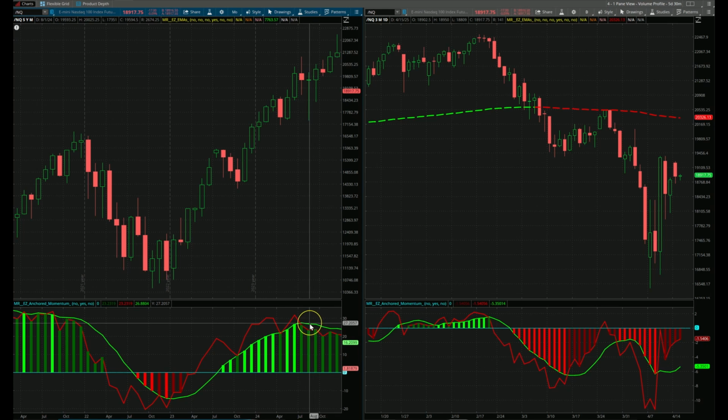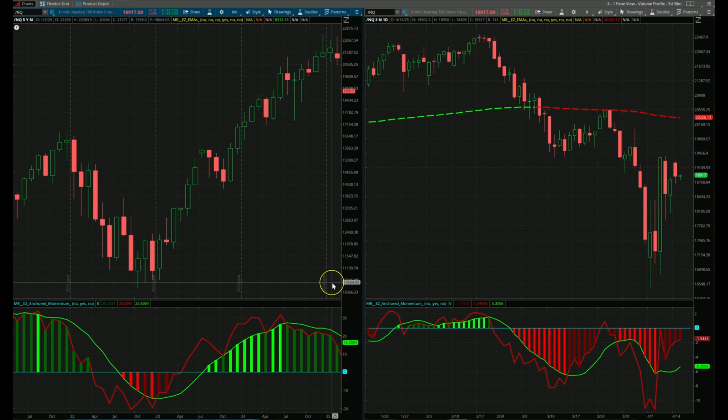Now the anchor momentum's almost leveling out here. Maybe it does go higher. Is it possible? I don't think so. But we'll see. We'll go forward. Boom. What do we get? We get a doji of sorts. Then we get another. It's not really the same, but what it's indicating is selling coming in. These tails on top, selling coming in. Now this, buyers coming in.